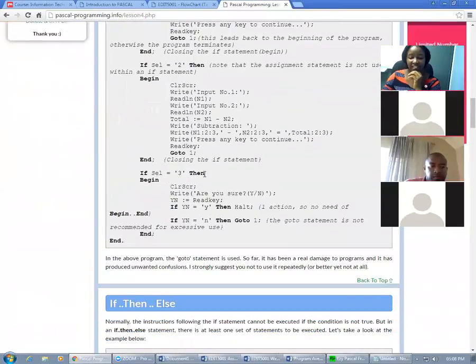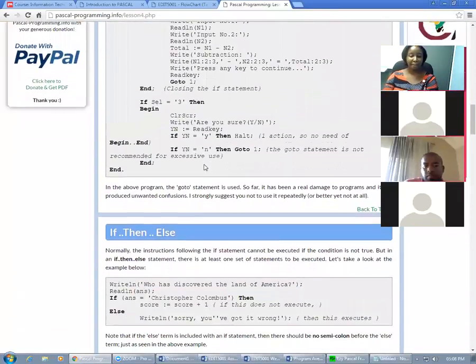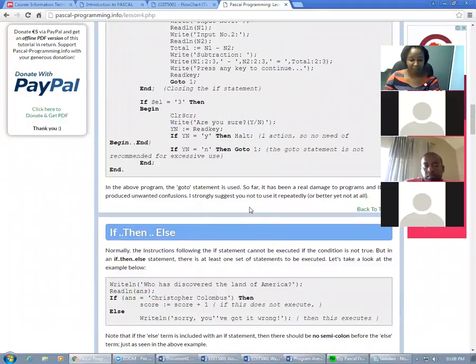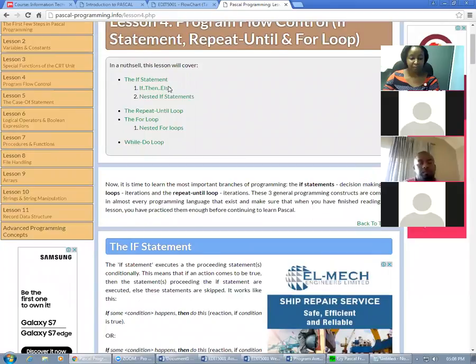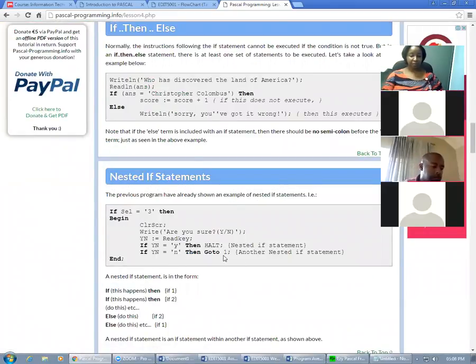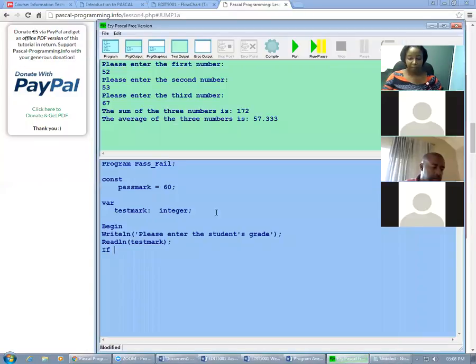Yeah. Yes? All right, so we put here if, and we're testing test mark greater than pass mark. That's what we're checking.